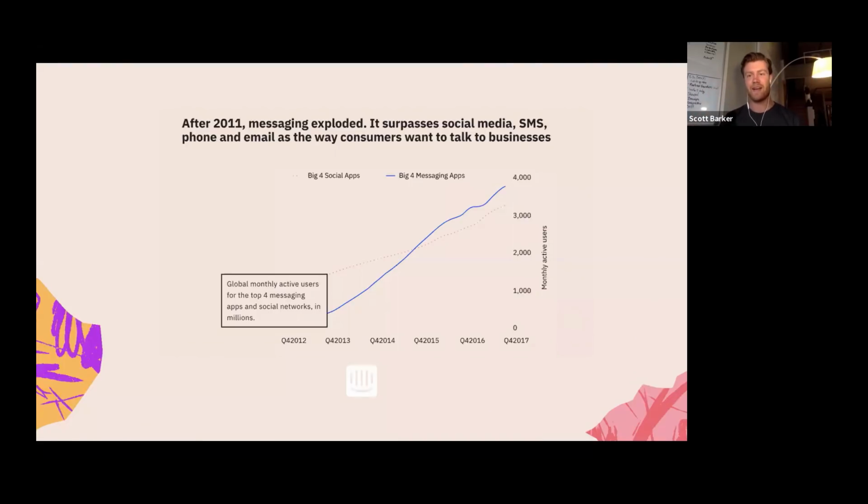So your story and your experience is like the perfect anecdote to explain why we're so passionate about this, which is, first of all, it's apparent in all of our lives how massively different and how much messaging now dominates all of our personal communications, and how it's slowly starting to enter into our business ones, first as a collaboration technology with Slack or Skype or whatever, and then more and more into support and commercial interactions with other people.